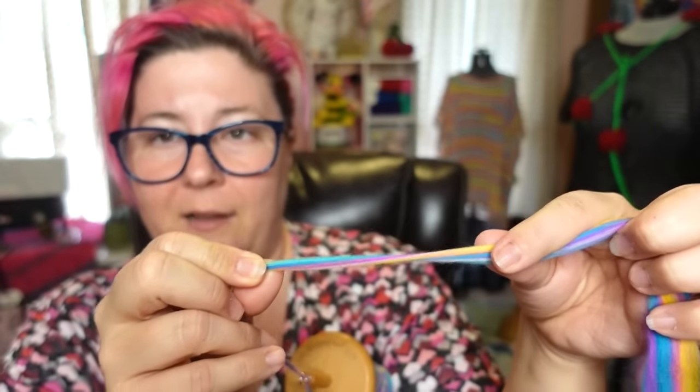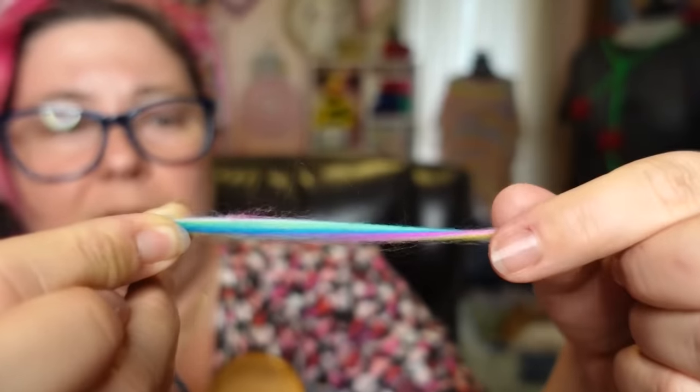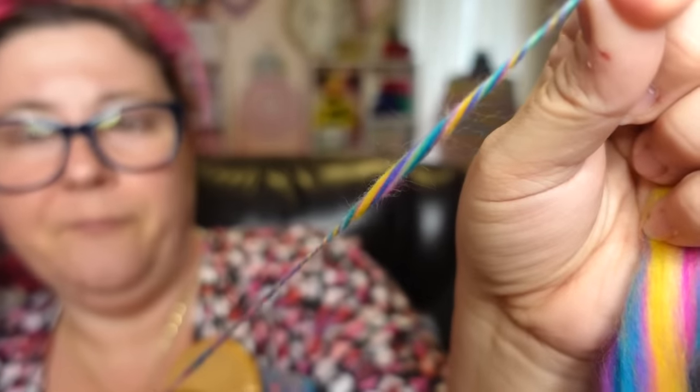You pull a certain length, and then the twist that you built up down here goes into the yarn. See? Because I'm doing this on camera, obviously it's coming out thicker than what it should be, and I'm used to parking it down there. So you give it a good twirl, you build up the spin, park it between your legs, or between your foot and your thigh, or in your armpit if you need to, and then you just pull and let it go, pull and let it go, and the twist will keep building up the yarn.